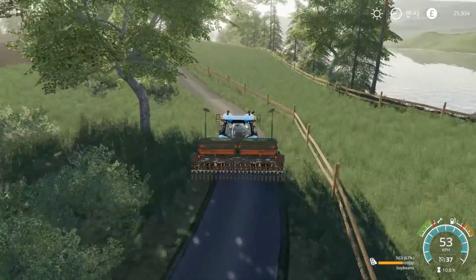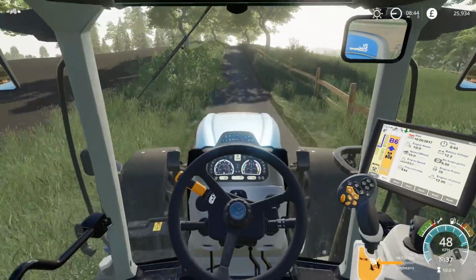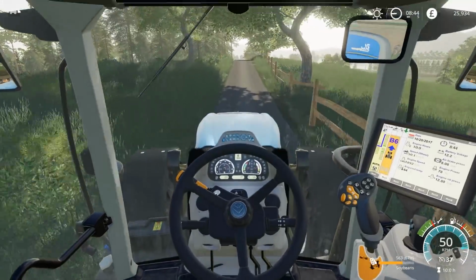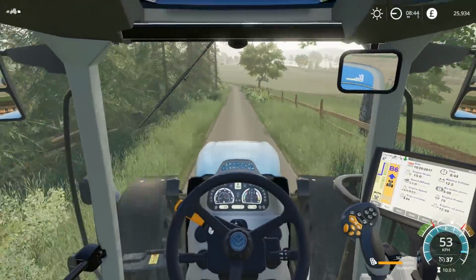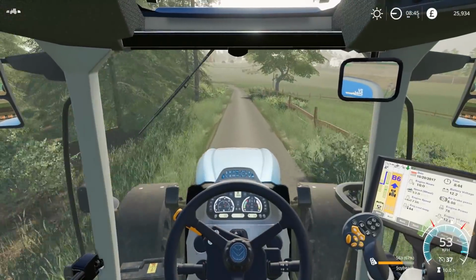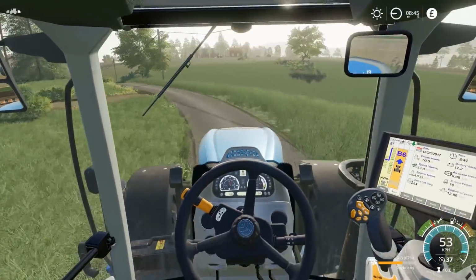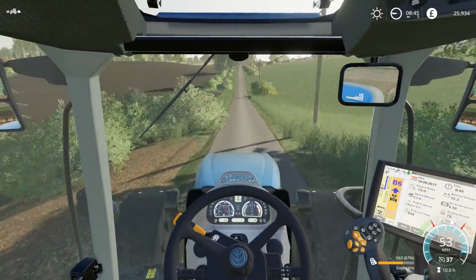This is when it really pays off though. You put the work into growing the crop, so cultivating, drilling, spreading lime as well, ploughing, fertiliser, then harvesting, then the fermenting, compacting, and then finally we get to reap the reward of all that work. It's not a huge amount because the price isn't impressively good, but it's okay.